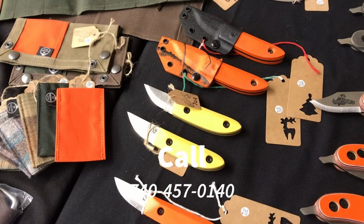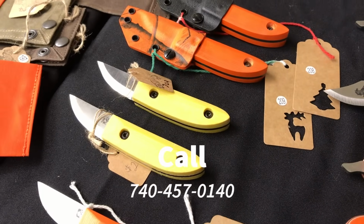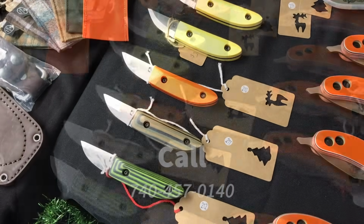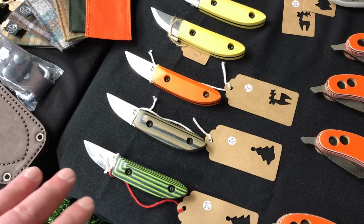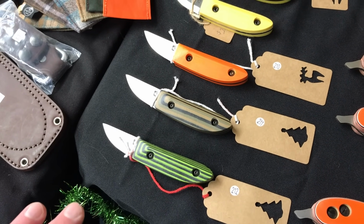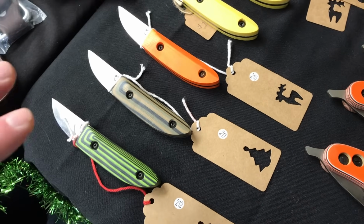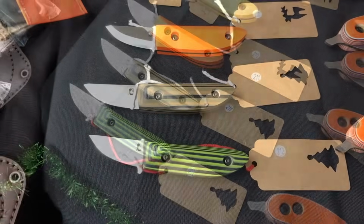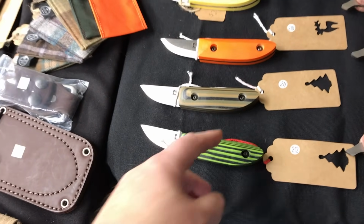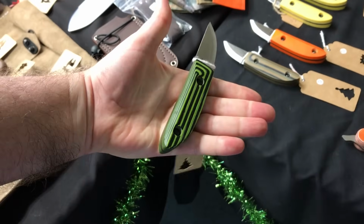302 and 303 are our kerf carvers again in yellow Tarotough, which just looks amazing on those. Nice bright colors. And for the kerf carvers in orange camo, and the black and green, we do have multiples of those. Just to let you know, if you want to get a couple of those, we do have multiples of those three. And those kerf carvers are amazingly comfortable and work extremely well. Just a fantastic working little knife.